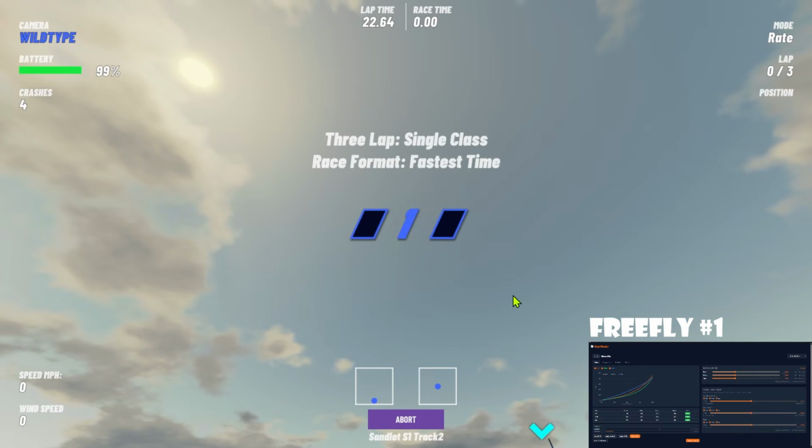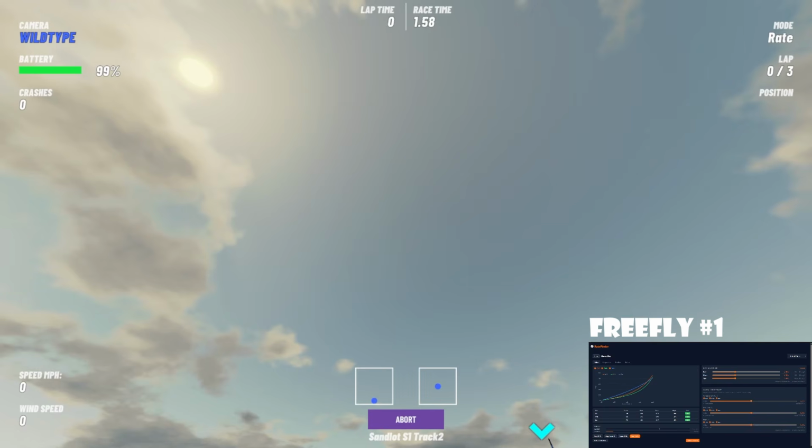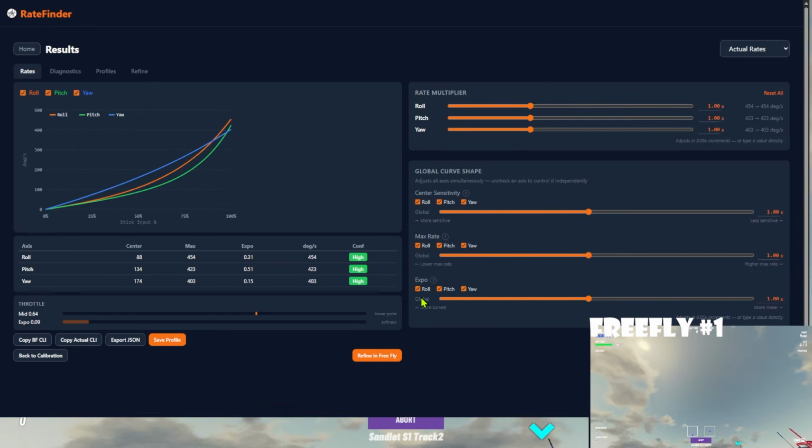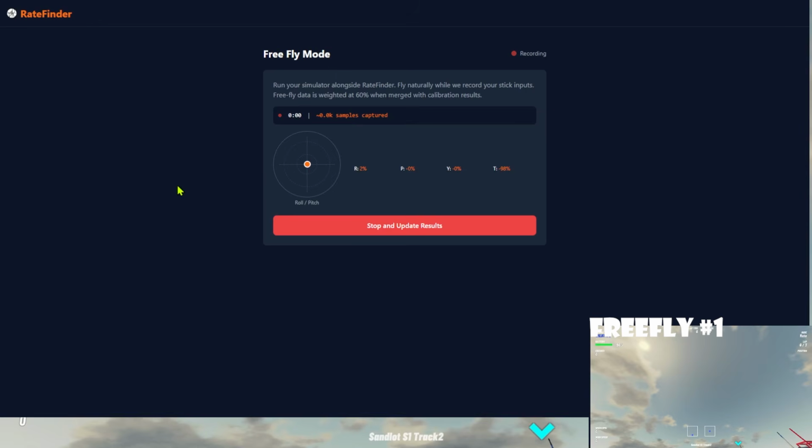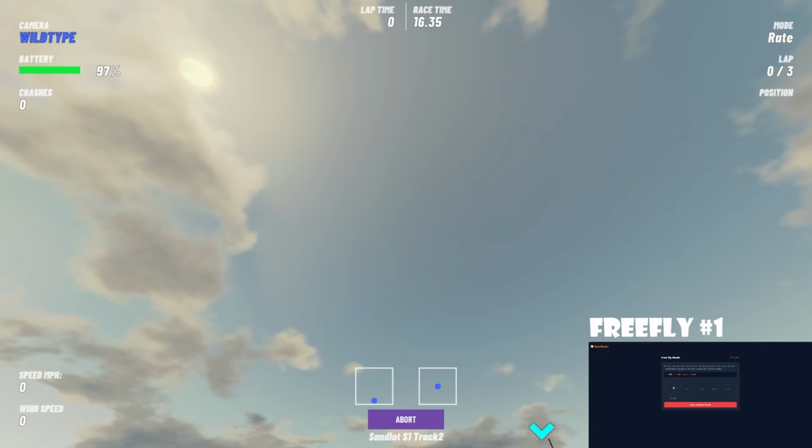With this instance, this is going to be a part of the Freefly refinement. So we're going to click refine in Freefly, and then click start recording. When we do this, we want to fly 3 laps. We want to get 90 seconds of data, roughly.